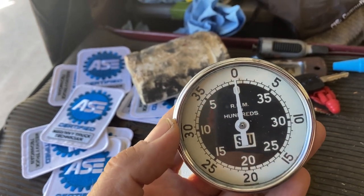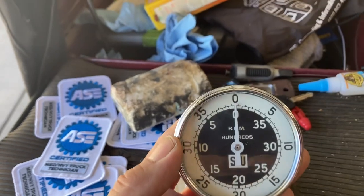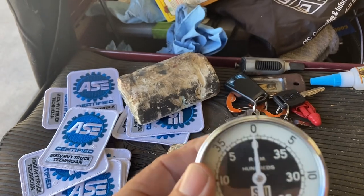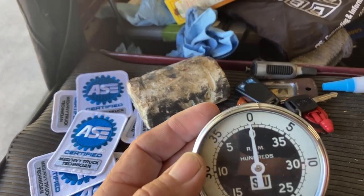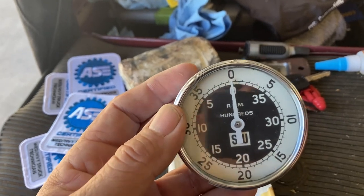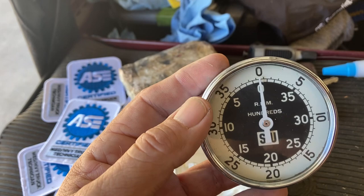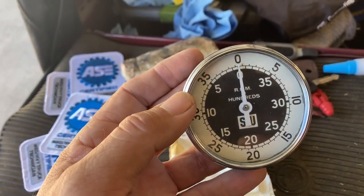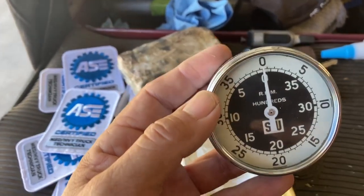Usually between seven and eight hundred was the norm, and the oil pressure would come right up — anywhere 15 pounds or more. Usually it was good for about a 10-pound increase. On these old engines, the 671s, 53s, old Cats — that's why we had this, so we could judge the current idle RPM.